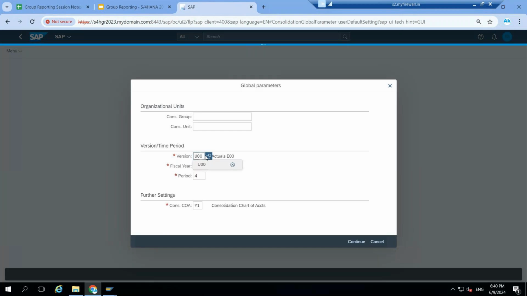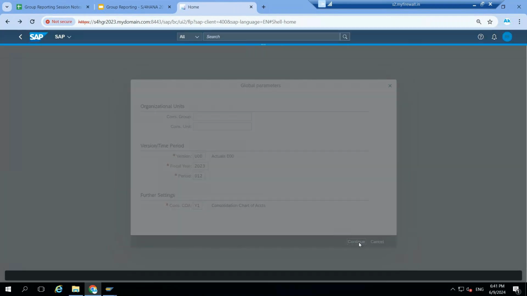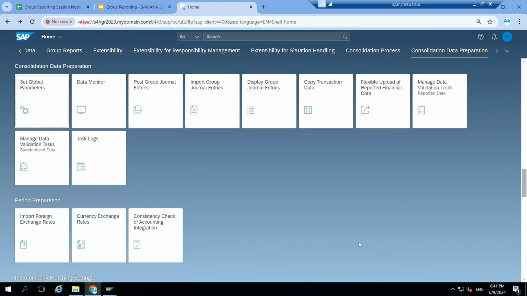First I have to inform the system that I want to do the IFRS consolidation. And you have to select for what period you want to do it. For example, 2023 December, I want to perform the consolidation. It's like setting the controlling area, which takes the controlling area whenever you create a cost center or profit center.